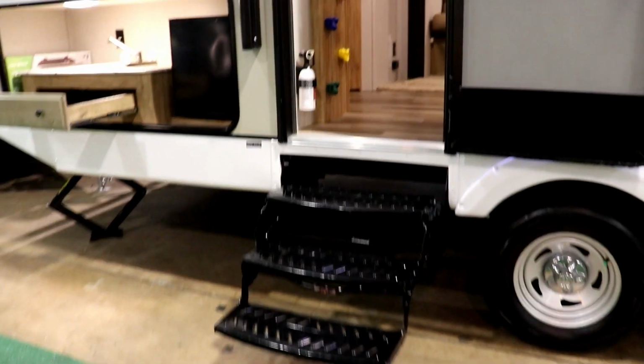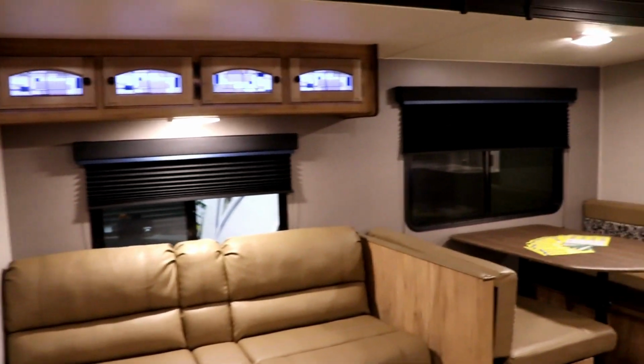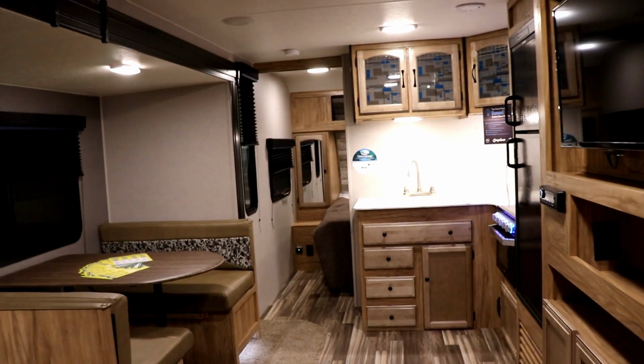Now let's go in the camper. So the first thing you're going to notice as you go in, of course, you're going to look at these nice pretty colors on this side. I'll explain what that is momentarily, but let me just give you a quick preview of what you're looking at. So this is the camper.